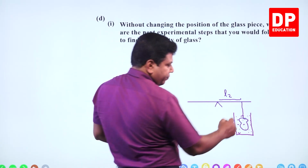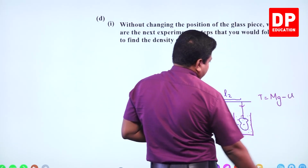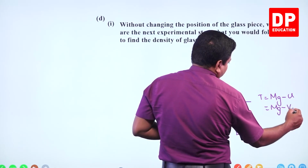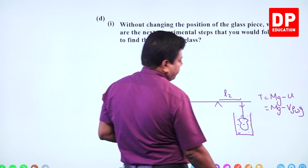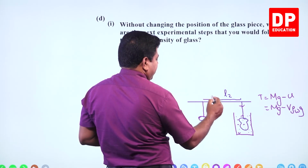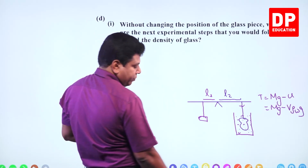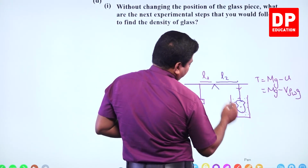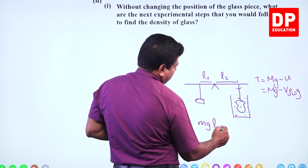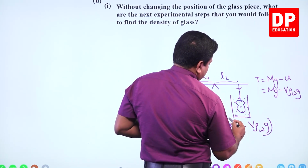So, the tension here is going to be the weight minus upthrust. Agree? Mg minus V rho w g. Now, again balance this and bring the known weight at a different distance. It won't be at L1 anymore. It's going to be L3, let's say. So, at L3, now if you take moment from this point, this is simple m g into L3, capital M g minus V rho w g into L2.